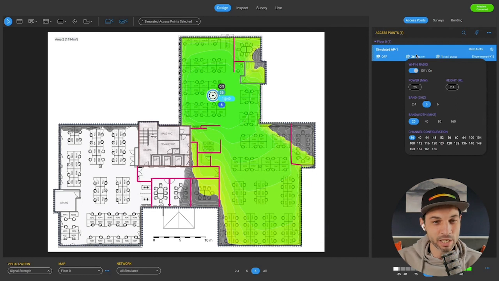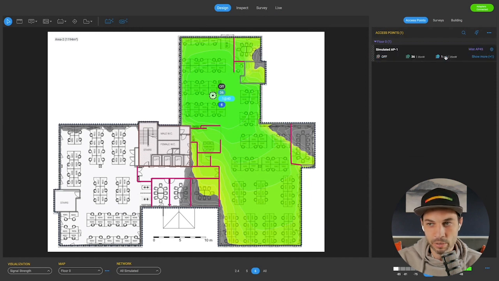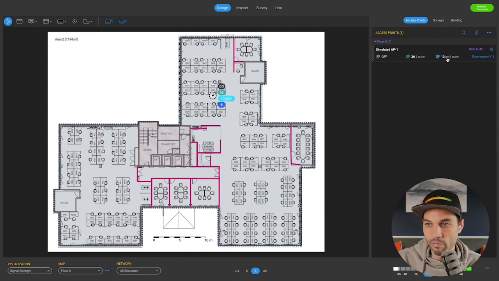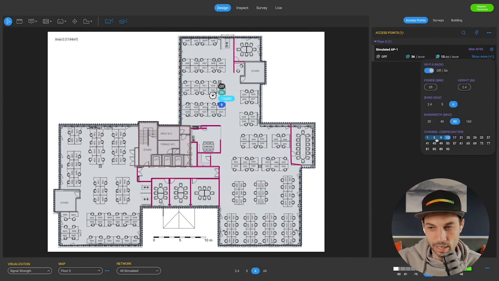And I've just clicked on the 5 gig radio, so I can see it's also a Wi-Fi 6 radio. It gives me the same details, so I can have this information about the 5 gigahertz radio. And next to it, I have my 6 gigahertz radio. The band, I can see by default, Ekahau is using 40 megahertz wide channels. I could use 80 if I wanted here, and then I could select the channel that I would want to use. And these are the 6 gigahertz radios, which is interesting.